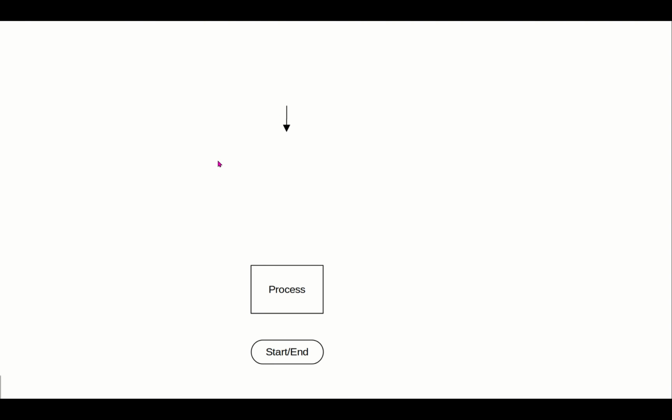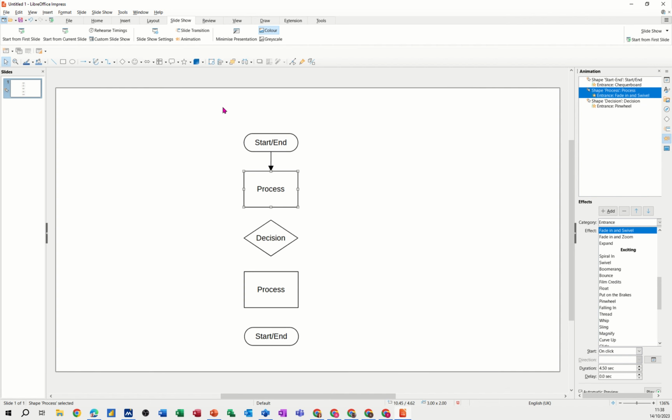So obviously you need to animate the whole diagram, but when I click my mouse now, the first one comes in, which is what I animated, and the second one, the process, comes in. Let it do its business, and then on the click the third one comes in and it spins in like so. So animation is a dynamic feature that most people that do presentations utilize. It makes your slides more engaging and more interesting.